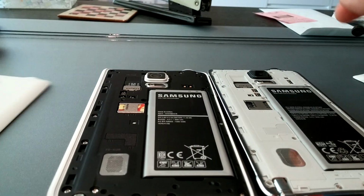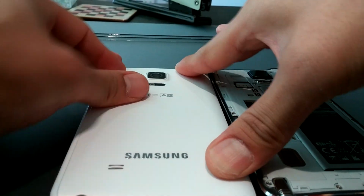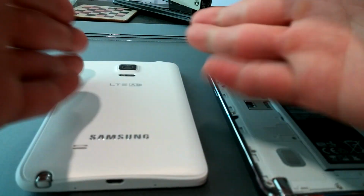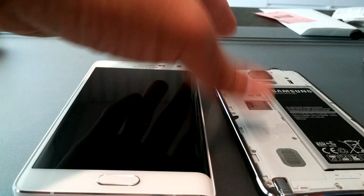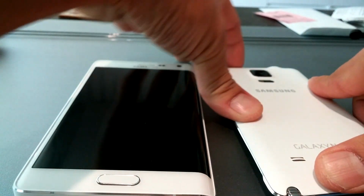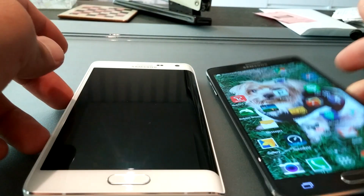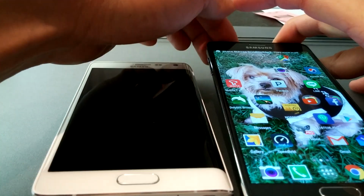I just want to give you a quick wrap up of what the differences are between these two phones. So basically, slightly wider, and with the Edge screen and Edge screen features. Just one more thing you can do with the phone, but it does make a huge difference if you're using your phone all the time.